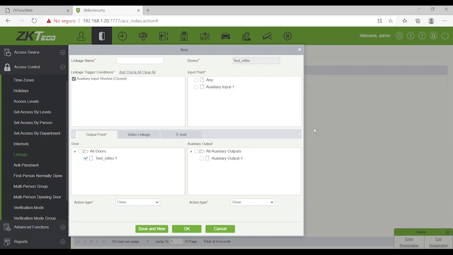Again, regarding occupancy control, does the system generate only some events or does it block readers? It will block the readers. So if the maximum capacity is reached, no one can enter anymore.